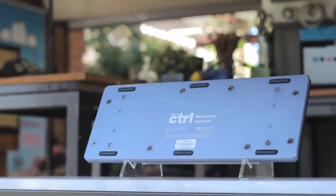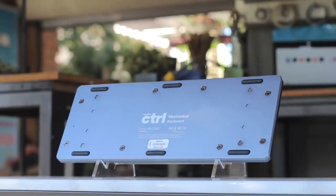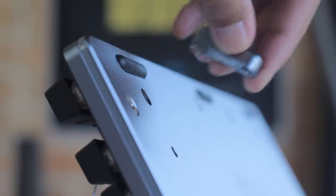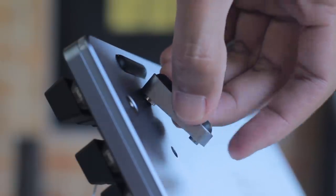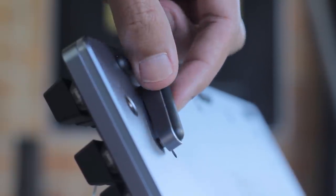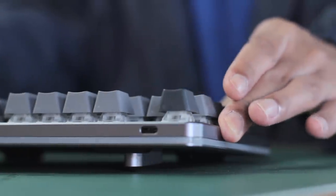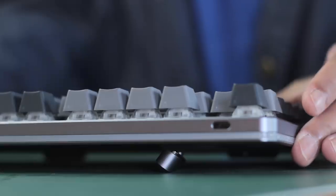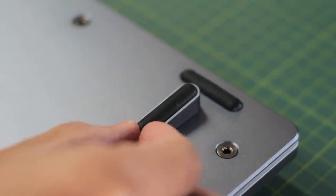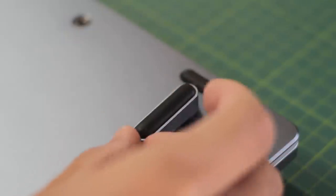The bottom of the board does look quite sleek. We have a couple of rubber feet for non-slip and some holes and magnets. So these feet, the cool thing is that they're magnetic and are super easy to take off and switch between spots. However, they're only magnetic on one side and of course aren't mechanically attached, so they come off pretty easily. Like if I just slide it across, they'll become unseated, and you might wonder why you would do that anyway, but it's happened to me so many times over the time I've used this, and metal scraping against metal never sounds good, so yeah, just be wary.